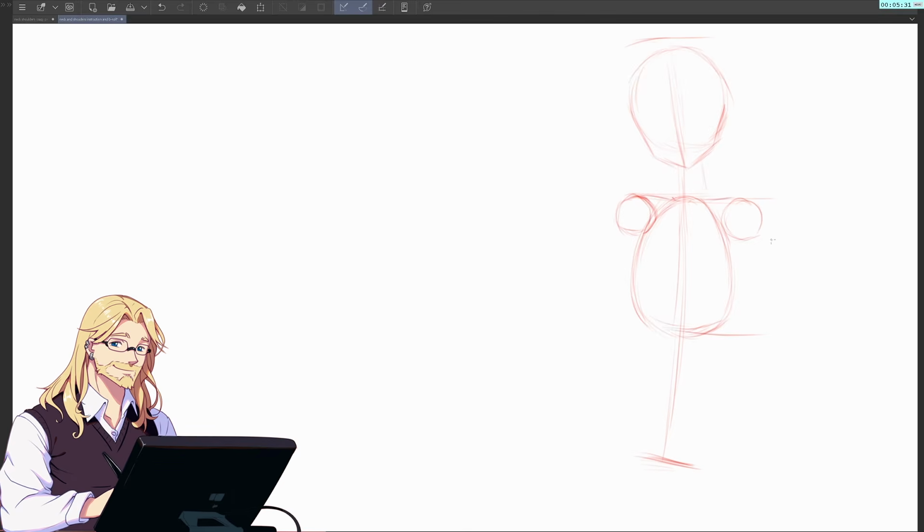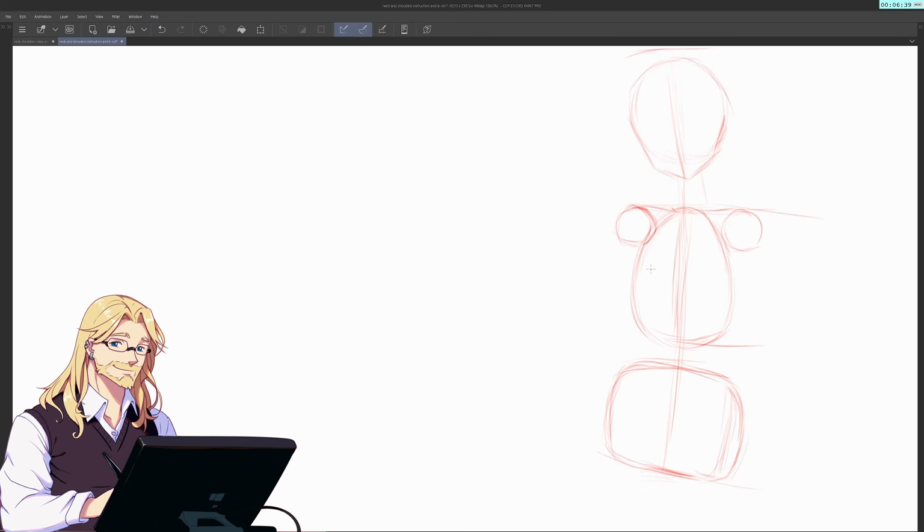Then, we'll add the pelvis. Now the pelvis will be about a third the length of the torso in height, and about half the length of the torso in width on a female character. Then we'll do the arms. Remembering that the wrists, the balls of the wrists, will be level with the bottom edge of the pelvis, and they build the hand out from beyond that.